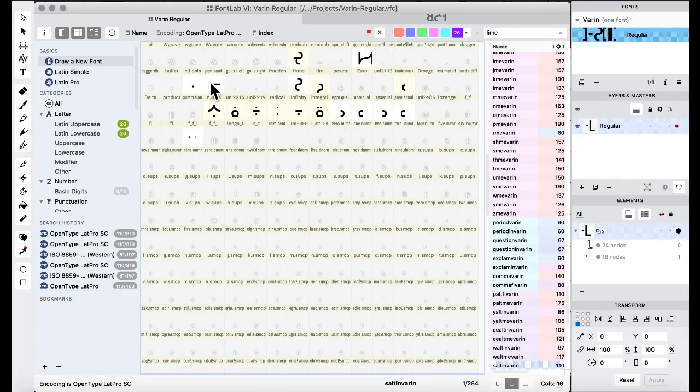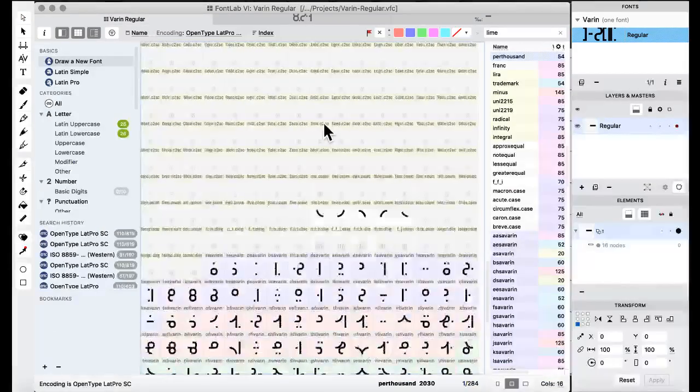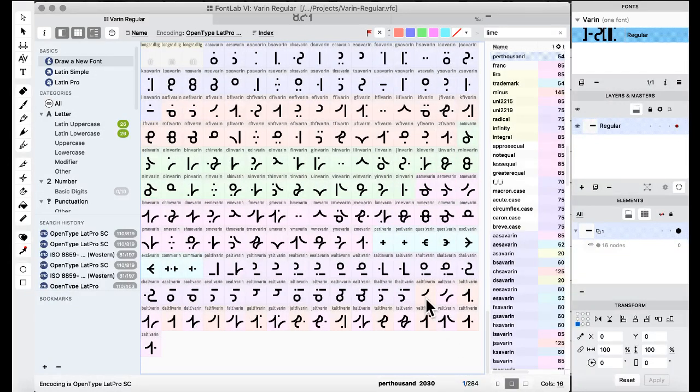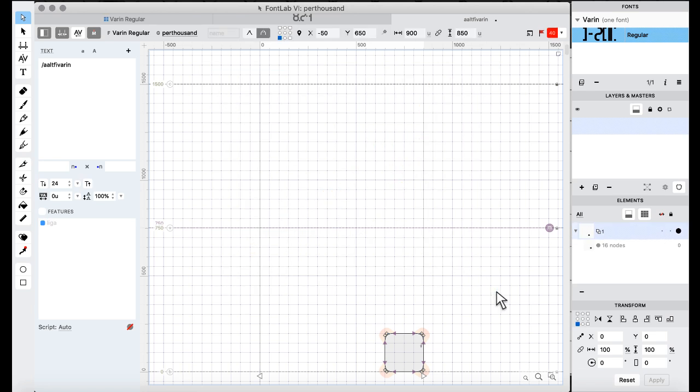Where's my straight line? There's my good boy. All right. 850. Wait, where was it?